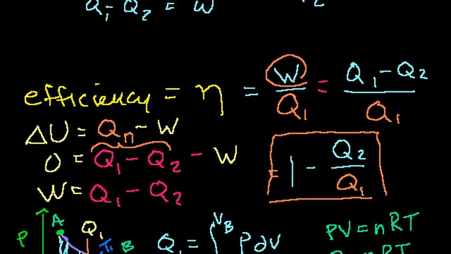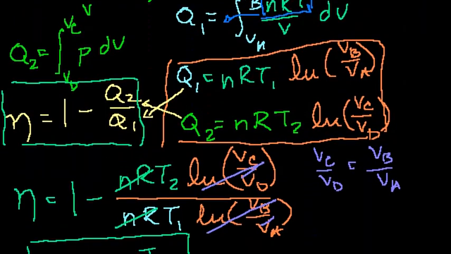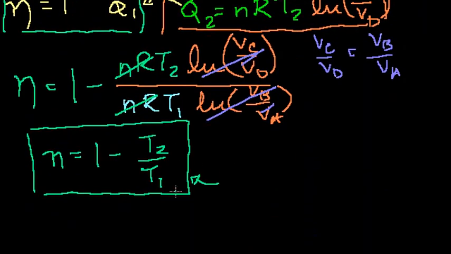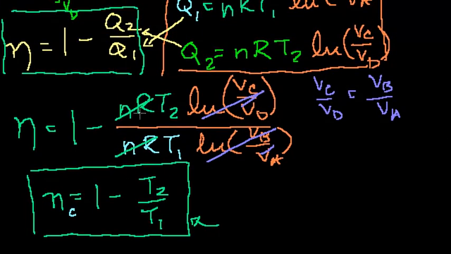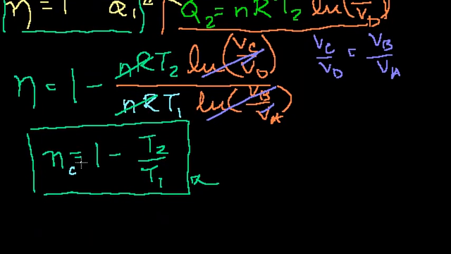Now, we applied this formula to a Carnot cycle, and we said, hey, for a Carnot engine, we get an efficiency of this. So let me write this here. The efficiency for Carnot, so eta for Carnot, is 1 minus T2 over T1. To get this result, we had to use the fact that we were dealing with the Carnot cycle, moving along these isotherms, and so I was able to take the natural log of them and do all of that, and get this for the efficiency of a Carnot engine.